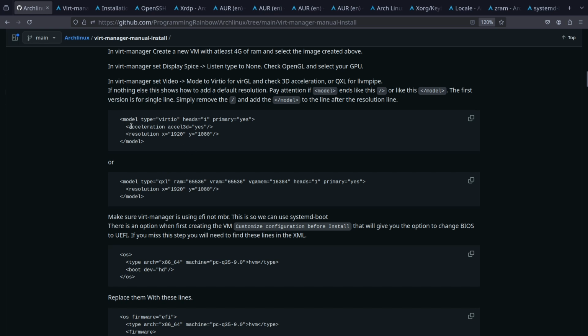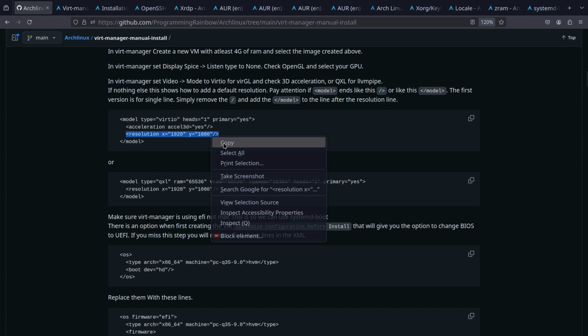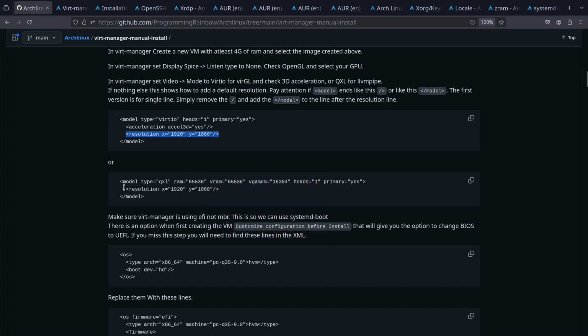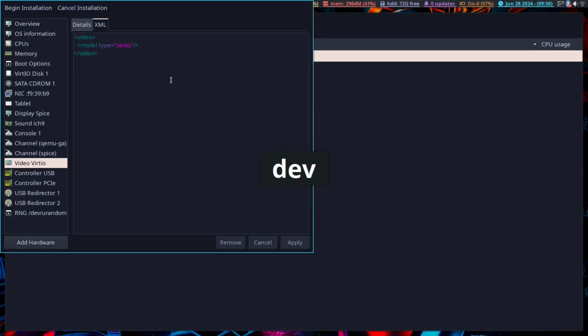But remember when you're using the virt-GL to make sure that this does exist. But see this line right down here? Right here is where we can set a default resolution. So I'm just going to grab this whole second bit right here. I'm going to use QXL. So I'm just going to copy the whole thing here. And where it says video here, yeah, it's just the video part. Leave the two video ends there.